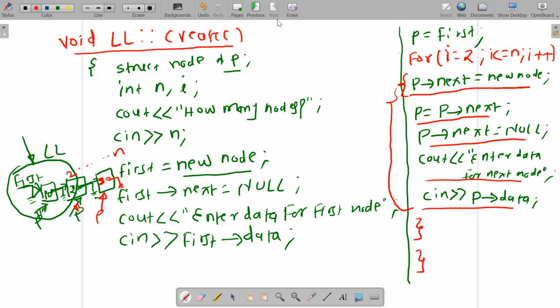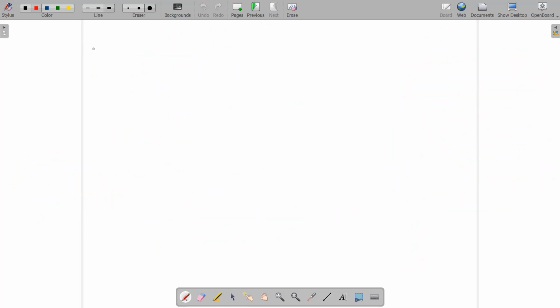Okay, now let us see the print function. Void print. Again, this print also belongs to the ll class. This is the scope resolution operator, and the name of the function is print. Inside print, I'll take a pointer p to traverse the linked list.